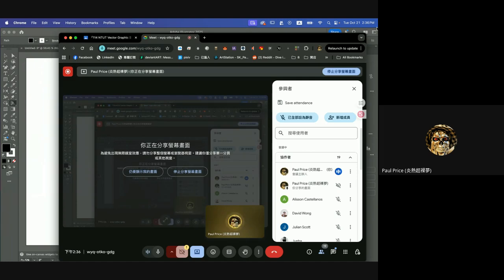So the way to do it is, you want to copy this circle, and then paste on top. Then paste another circle on top. So you have 3 circles. This one you move a little bit toward upper right.